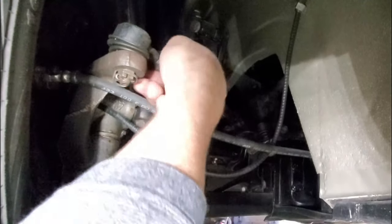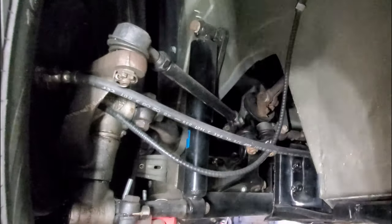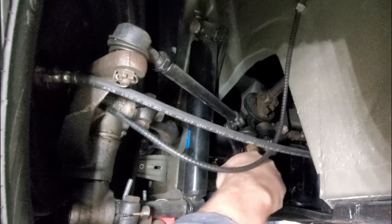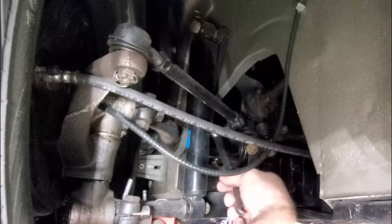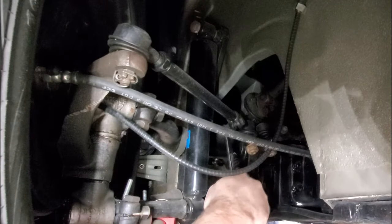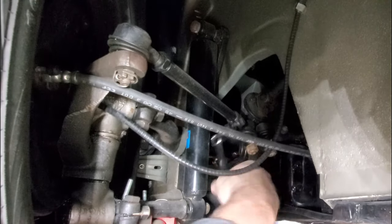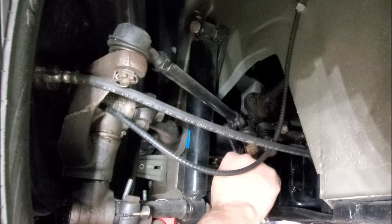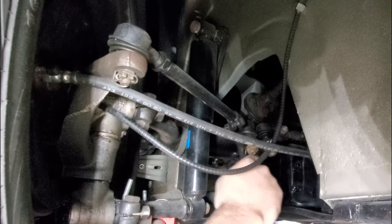Now don't forget, guys, that if you have worn components, most likely you'll end up having other issues causing problems as well. You know what I mean? Like if your link pins are worn out, or your link pin bushings are worn out, or your ball joints. If you have a ball joint front end worn out, you're gonna have a hard time getting a correct adjustment.